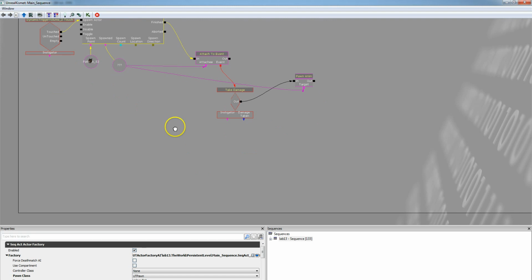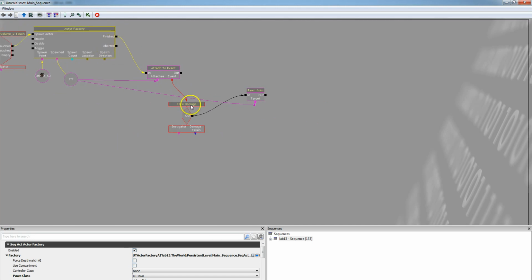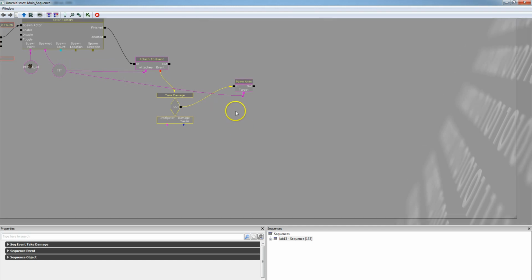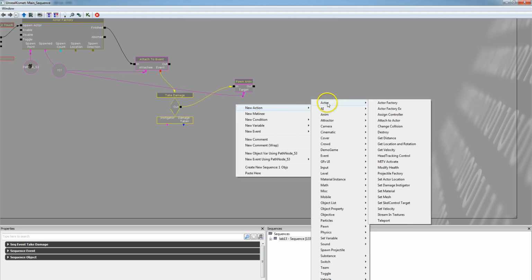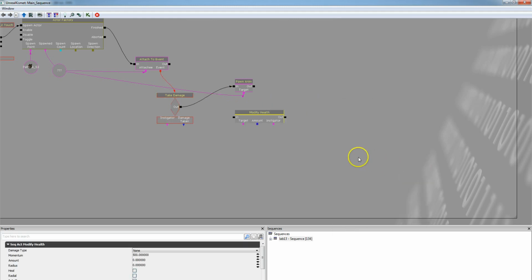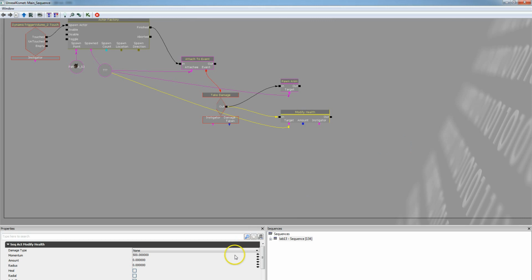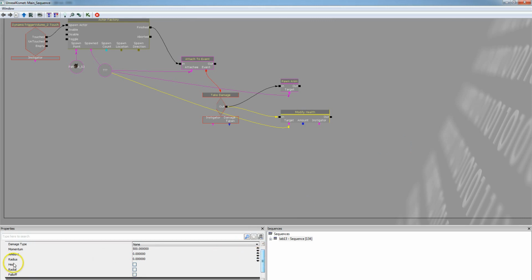And so now the only event we have occurring here that he's attached to is this take damage, and we'll use this so that whenever he takes damage, we'll modify his health back up to 100%, and this is just one way that we can make him invincible. So right click, new action, actor, this is modify health, and from the out on the take damage we'll leave this into the in on the modify health. The guy who we want to modify his health is the target, that's the helper bot. And if you go ahead and click on modify health, you'll see in the properties here we have heal.